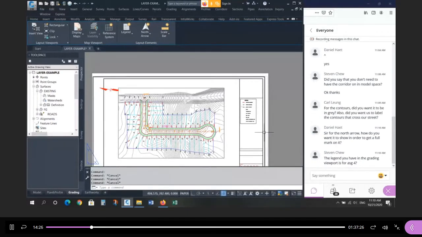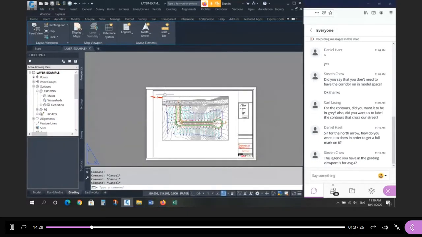Yes, that's going to come later. We're not done yet, so don't worry about that. Right, all you're getting ready is this view. Make sure the grading view is ready to go. We're going through a procedure that's going to put you in a position to start lot grading design. That's the purpose of assignment 4. So right now we're getting ready for that. We're not designing anything yet. We're just modeling the corridor so we can get those front lot corners. We modeled the existing ground so we can get the back corner elevations. And then once you have a front and back condition, you can design what has to happen in between. And that's today's discussion. We're going to do some of that together.